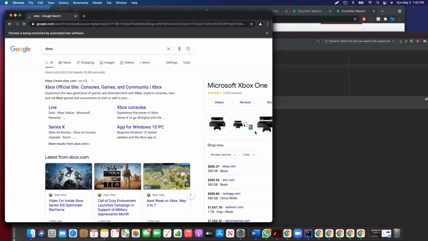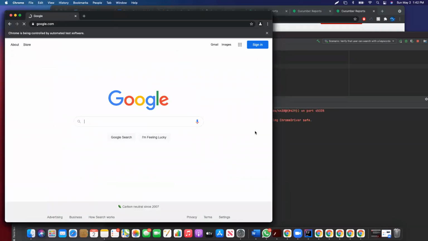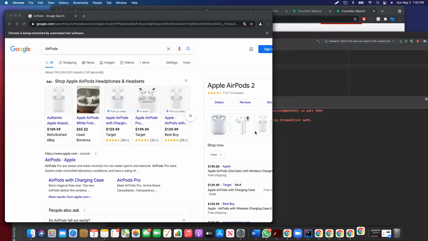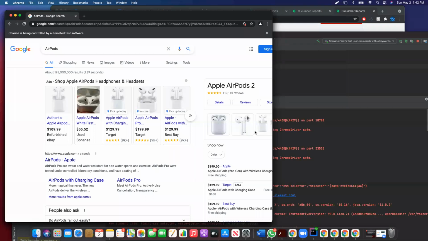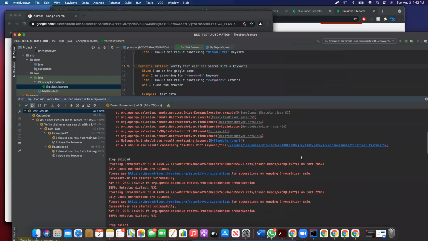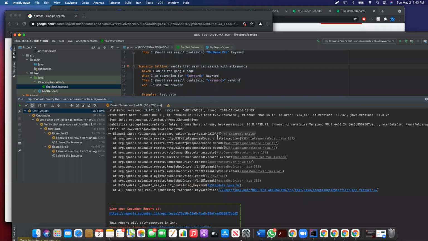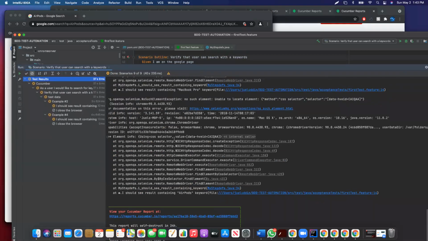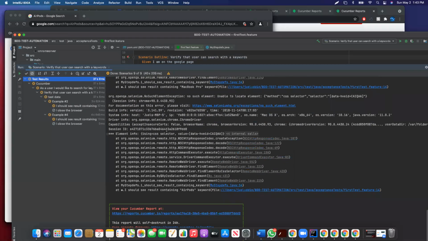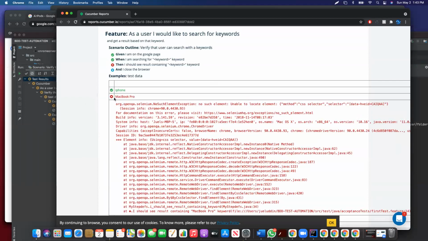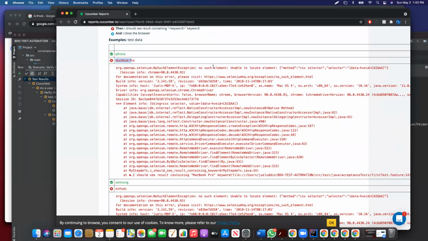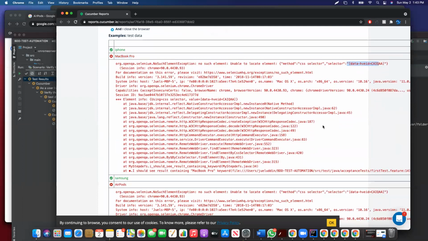Okay, Selenium probably failed again, because what I noticed is that for Selenium, it didn't even wait. Okay, I realize what's happening. We have 2 failures. Let me go ahead and open it up real quick. So we got MacBook Pro failed, and we have no such element, unable to locate. Even 5 seconds didn't work.